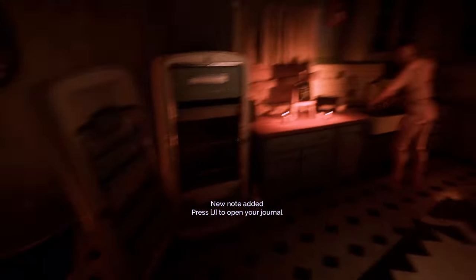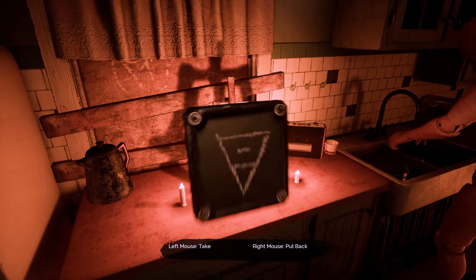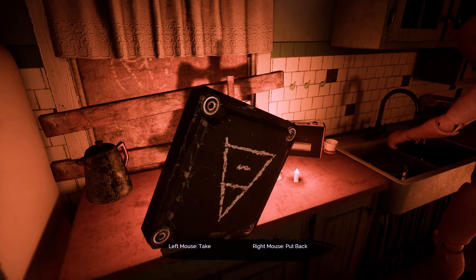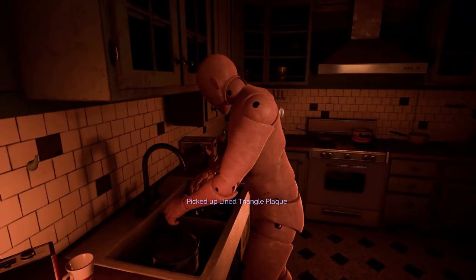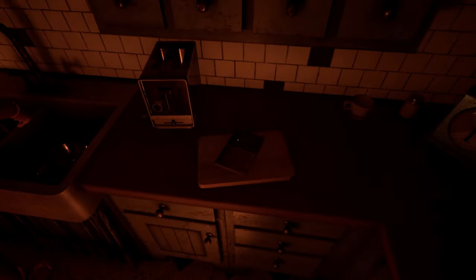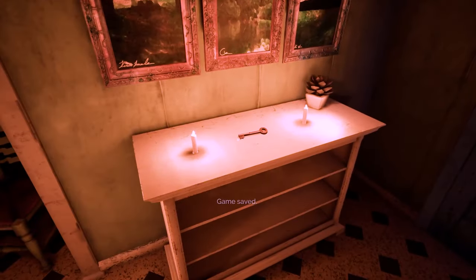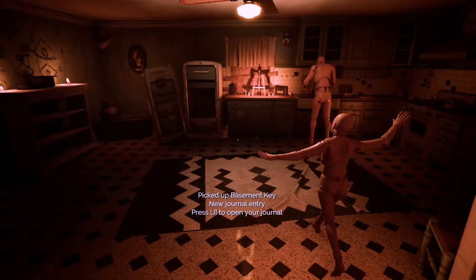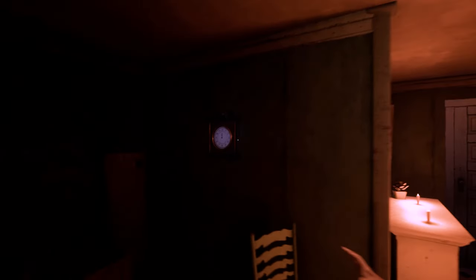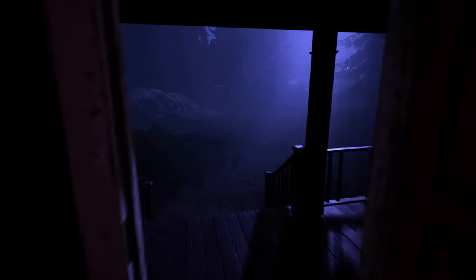Sick. What is this? Gonna need it at some point, right? Picked up triangle plaque. Calvin. What door is this to? Basement key. Oh, God. It said don't go in the basement as one of the rules. Oh, no. Guess I'm going in the basement.